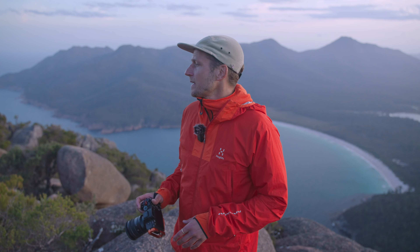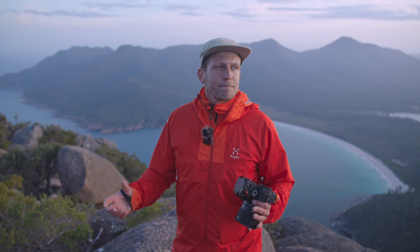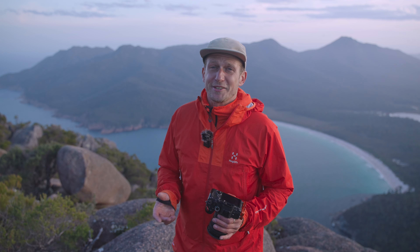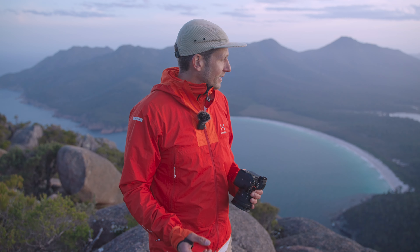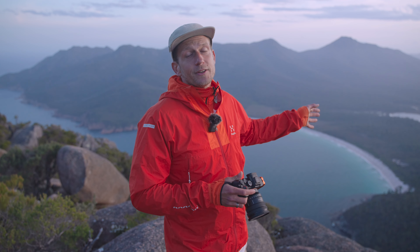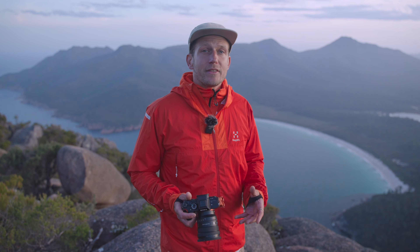If you look around here, this place is just scattered with boulders and bushes, little white flowers that are quite nice — all sorts of things that can work into a composition. But I don't just want to put some flowers in the foreground, mostly because I don't want to focus stack flowers — that's a nightmare. What I've been wanting to use is the pink granite, which is quite iconic to this location. So ideally, I get this massive iconic view and combine that with a foreground element that adds to that in a similarly iconic way.